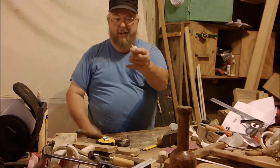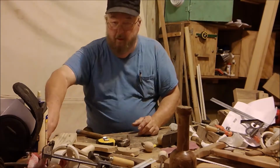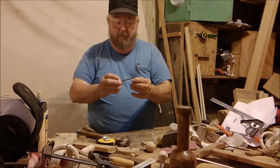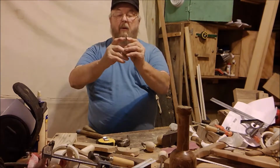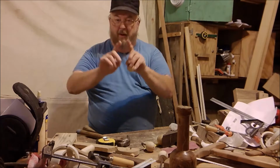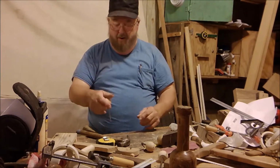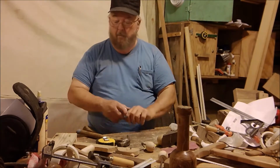Now, that's what it looks like. You notice that nail's got a lot of tarnish and rust on it. Well, here's one I made the other day, and I took it over on my grinder, and I ground a point on it. Now that point, that angle comes way back to about here. It's almost 1 inch. Except right at the tip, about an 1/8 inch of it, I changed the angle so that thing's sharp on the end. You could drive that through. You could drive it like a nail if you wanted to.